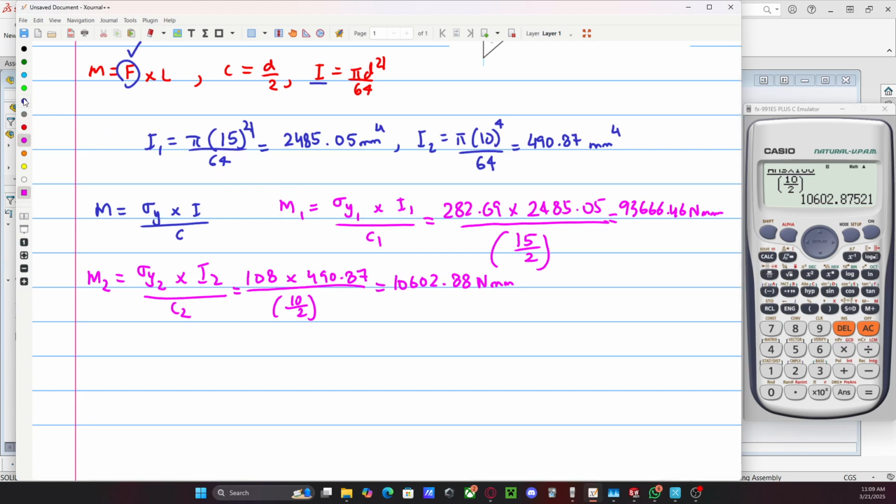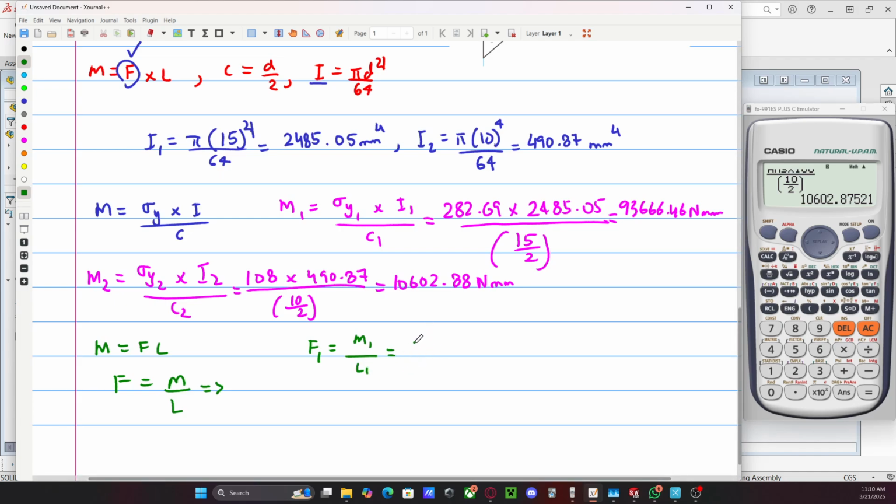I can work out both forces that will cause yielding. So how do I do this? I know that M is equal to FL, so F is equal to M over L. Let's find F1 for rod 1, which will be M1 over L1.